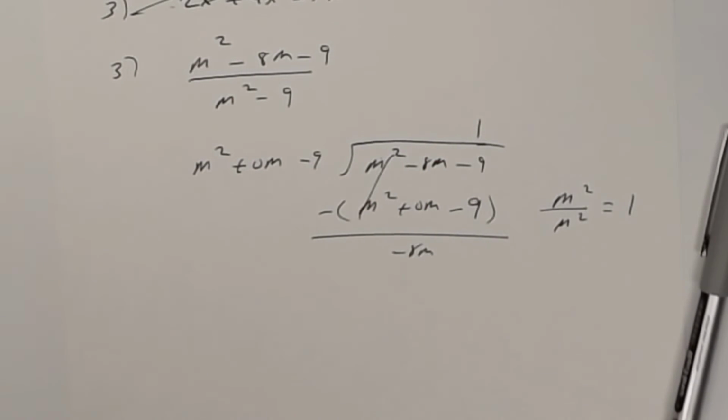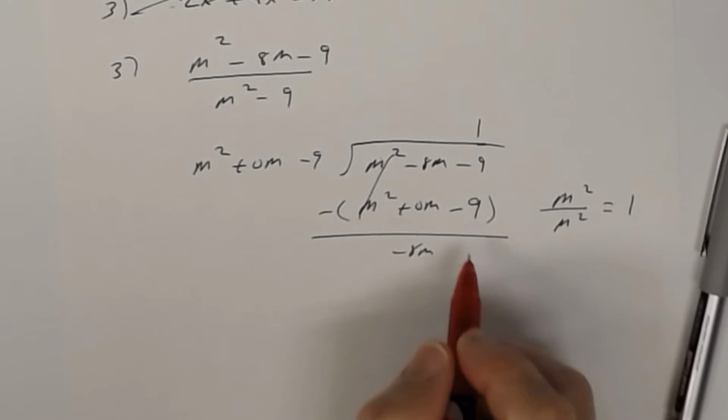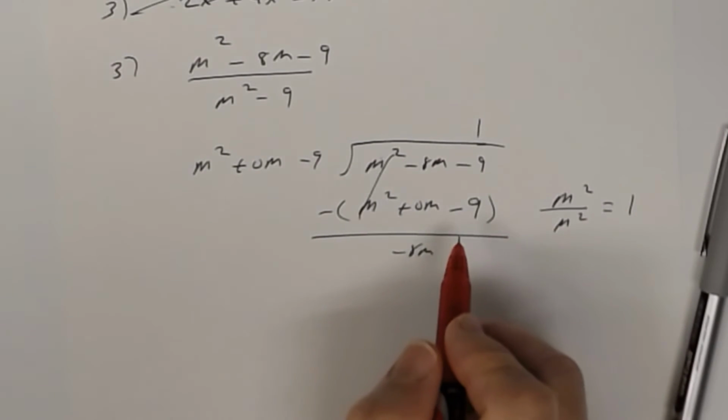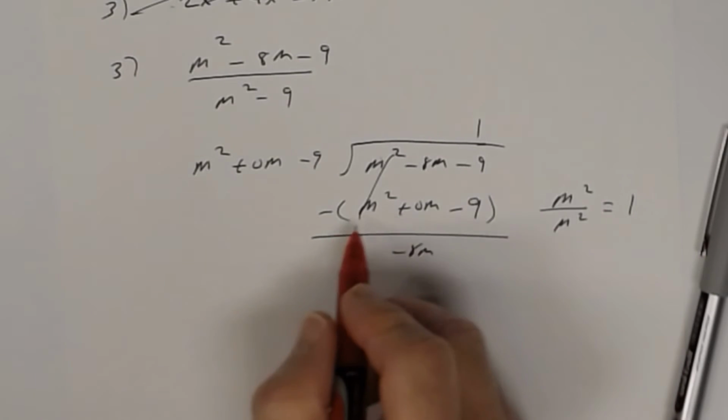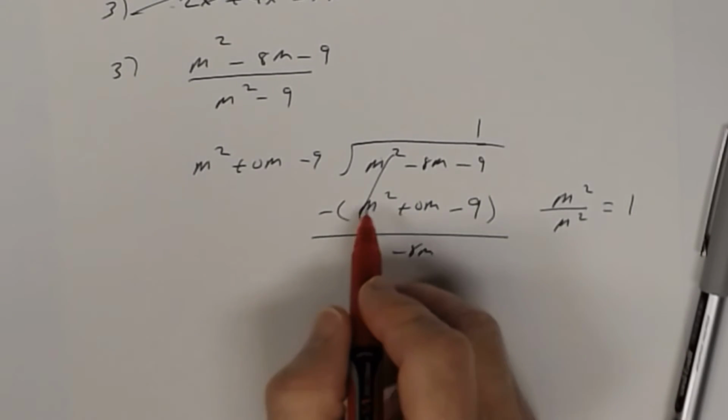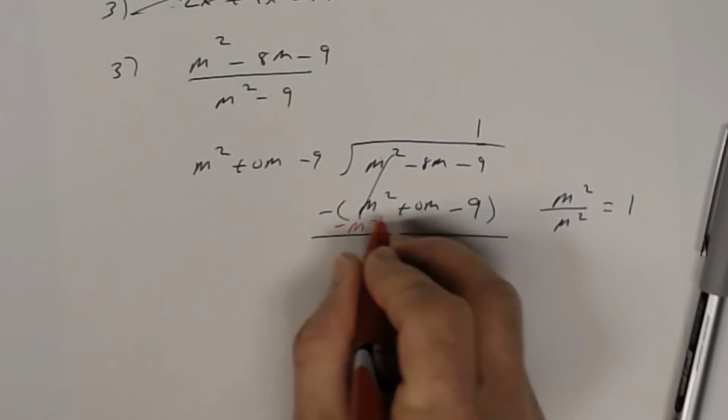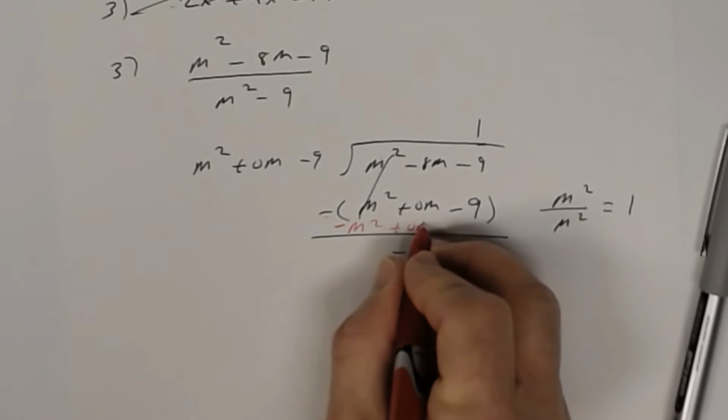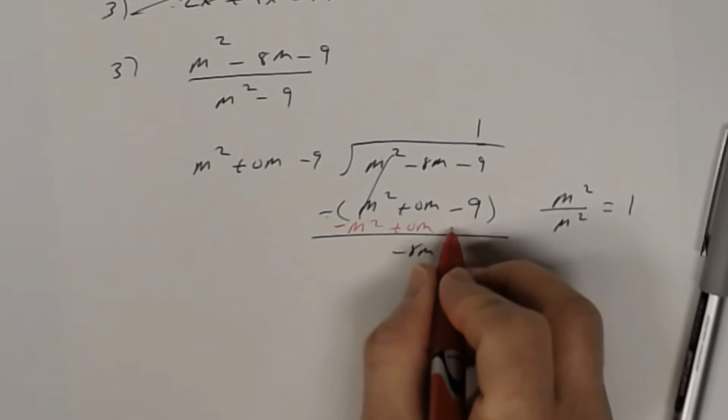Just verifying I wrote this correctly. Yep. Okay, so I wrote this correctly. All right, so you're going to say this negative 18, but you got to be careful. So if you need to rewrite it in red, you write it in red. So the opposite of m squared is a negative m squared. The opposite of 0m is still 0m. The opposite of a negative 9 is a positive 9.